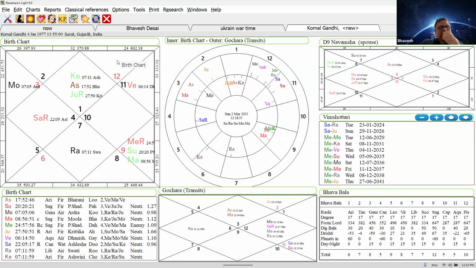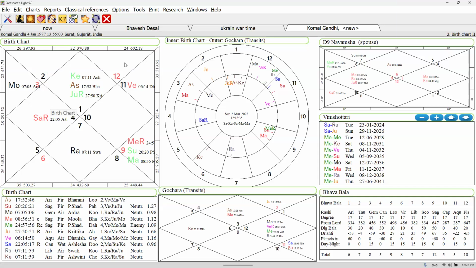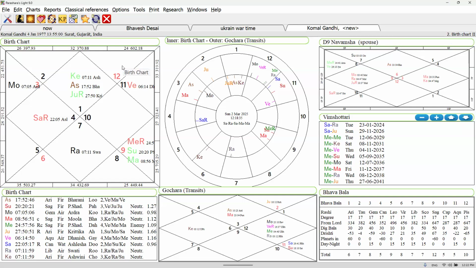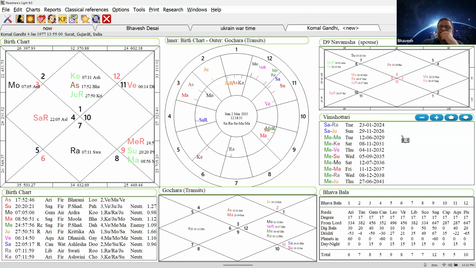Saturn is right now here, right? In 12. It's still far away. After 5 years, your Saturn Sadesati will start. My Shani is going on since 2010. No, she is talking about Mahadasha, not Sadesati. Yeah, I'm talking about Mahadasha. Shani Mahadasha is going on. Okay, you're right. It is ending in 2026.